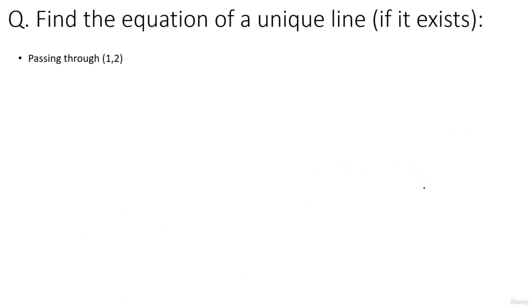Now in school, we have seen a statement, and that is infinite lines can pass through a given point. जैसे आपने point draw कर लिया, इस point से you can pass infinite lines, isn't it? Like this. So here we do not have a unique line. Why? Because from this point 1, 2, infinite lines can pass, right? मतलब we need to find out the exact slope to get the unique line ना. देखो अलग अलग slope के different lines can pass to this point, so I need the slope here, right? मतलब यहाँ पे you cannot have a unique line.